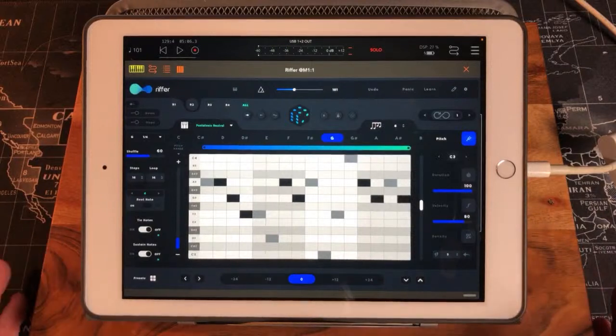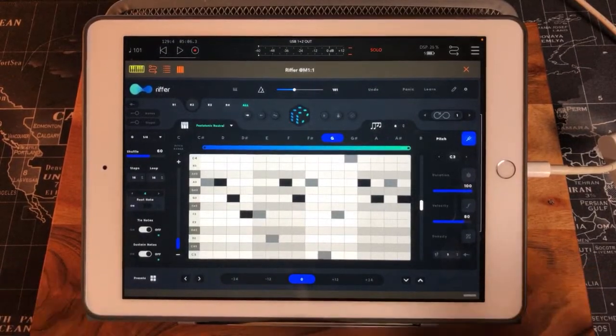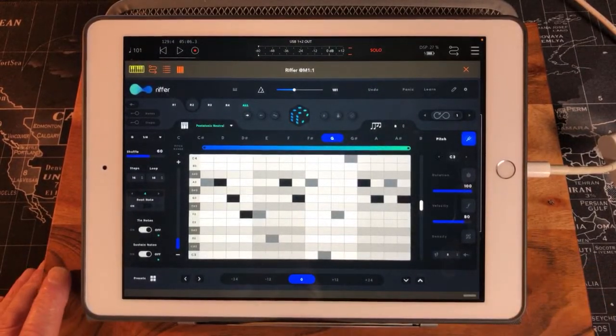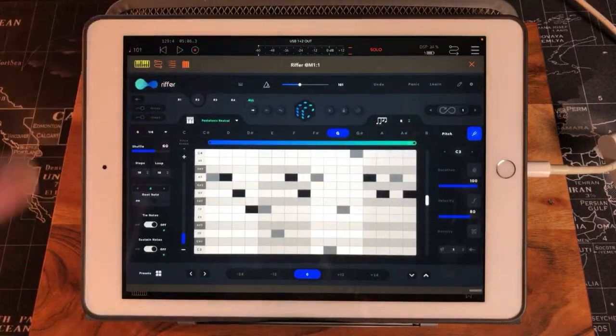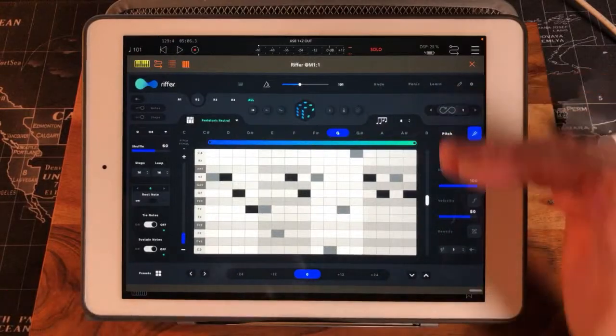Yes, Riffer is 4 mono tracks. Sorry, Sam. Yeah, it's 4 mono tracks. So I thought that everyone knew that. Anyway, that's how that part works.